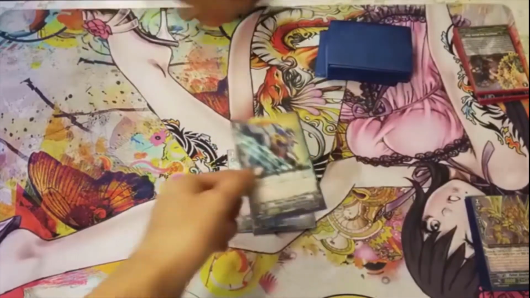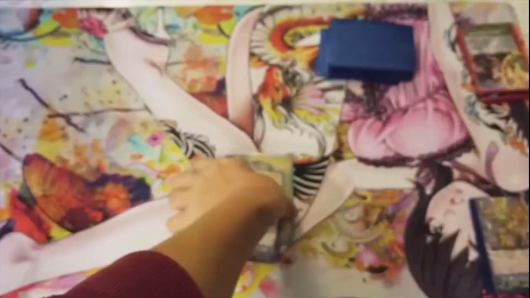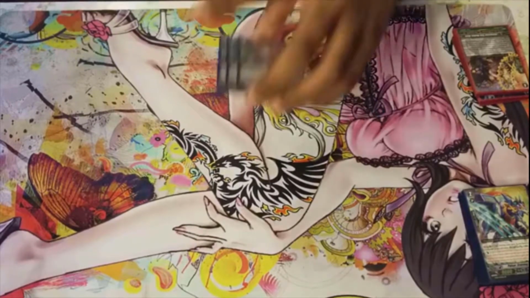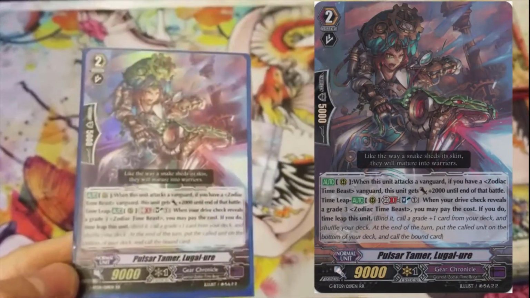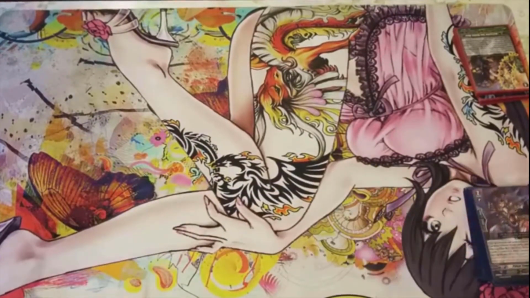But moving on, we have 3 Pulsar Cruising Dragon. This card just literally adds anything you need to your hand. When it attacks, counterblast 1, check top 3, add any Zodiac Timepiece from those 3, put the rest on the bottom. And this is something different in the normal lineup than you would see. I'm running 3 Pulsar Tamer Lugo Ure. This card is from grade 2 ride, just a free 11k attacker, as long as you have a Zodiac Timepiece Vanguard. And during the battle phase, when you drive check a grade 3 Zodiac Timepiece, you can just easily time leap it for a Soul Blast 1. It doesn't even cost a counter blast.